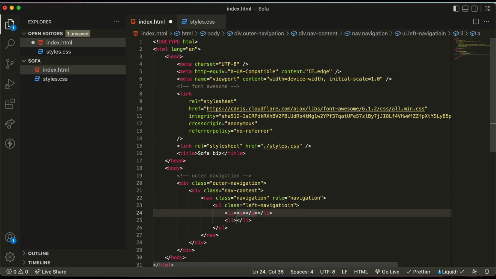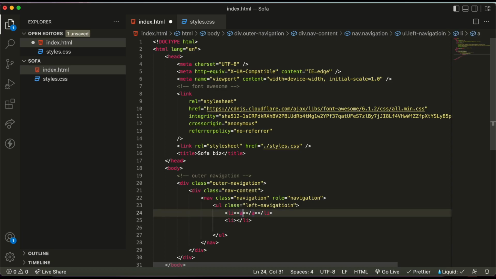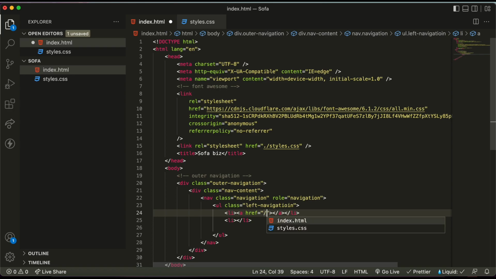For example, I can have li twice by just saying li twice like this, and it's going to understand that I want it twice. Within this li, I have an a with the href that's going to the home. So home.